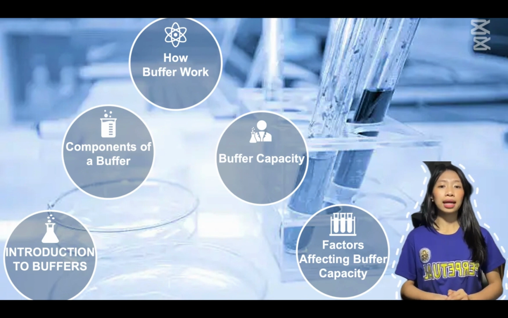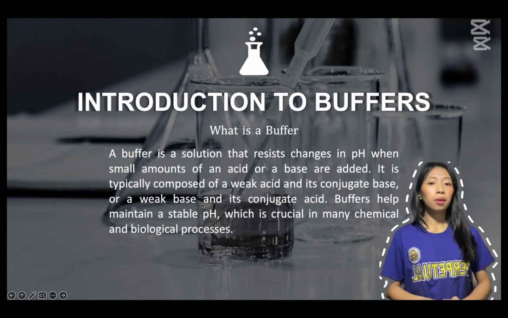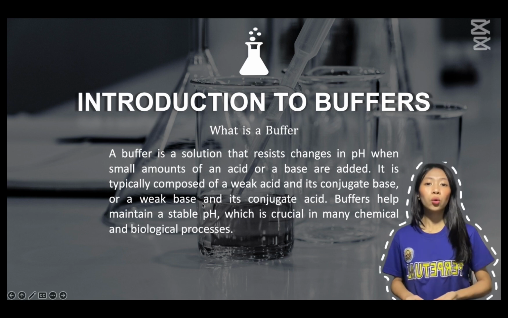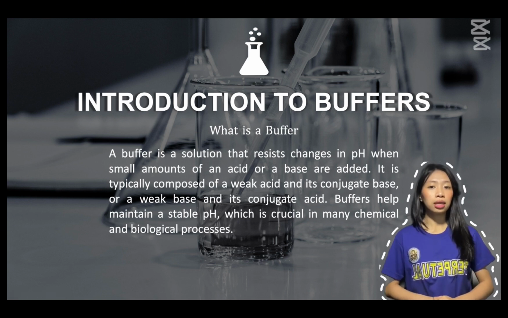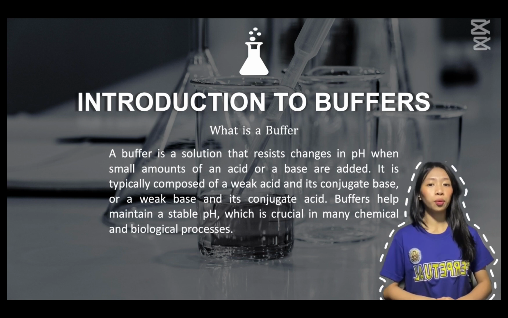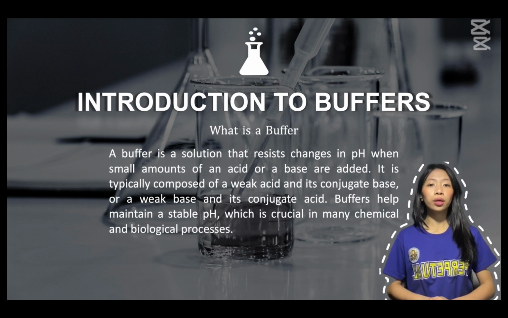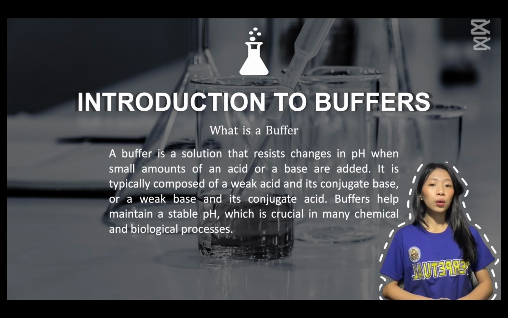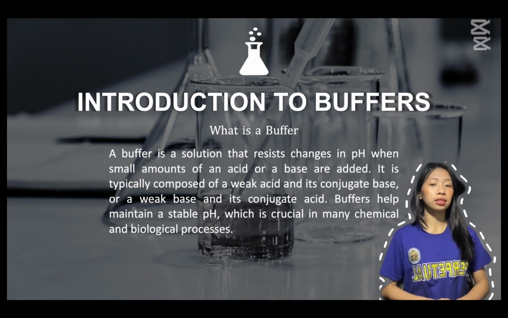So, what exactly is a buffer? A buffer is a solution that resists changes in pH when small amounts of an acid or base are added. It is typically composed of a weak acid and its conjugate base, or a weak base and its conjugate acid. Buffers help maintain a stable pH, which is crucial in many chemical and biological processes.